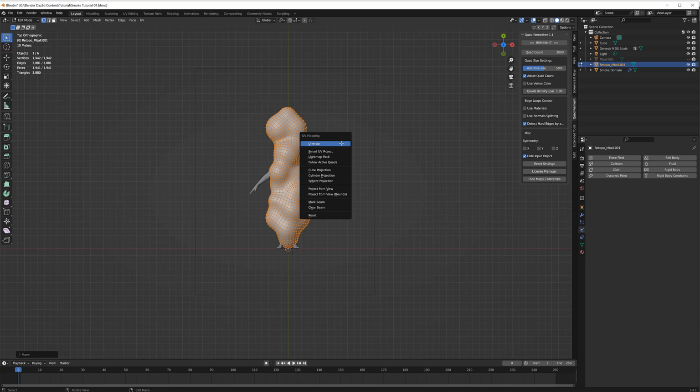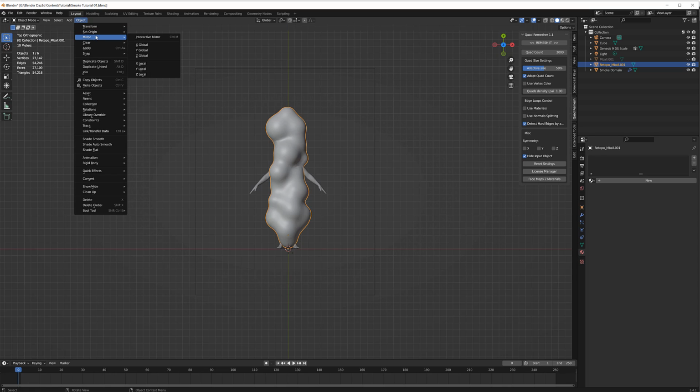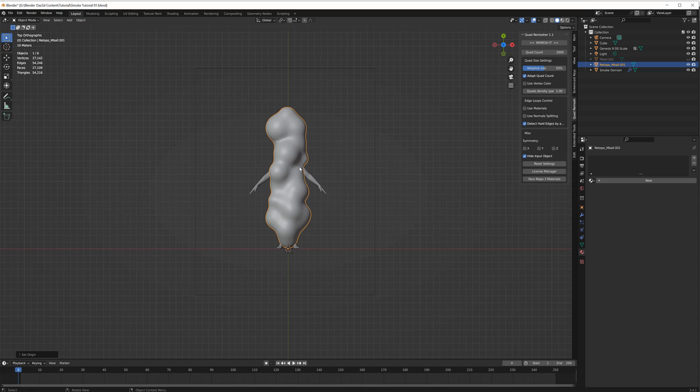So I'm just going to hit U and Smart UV Project and ignore that forever from now on. And I'm not even going to give it a material. It'll just come up as none in Daz Studio. Because again, this is a proxy so that we can see where the smoke will be placed in a scene in Daz Studio. I'm also going to do Object Origin 3D Cursor so it goes back to the center again. So now I've got an object I can use as a smoke emitter.